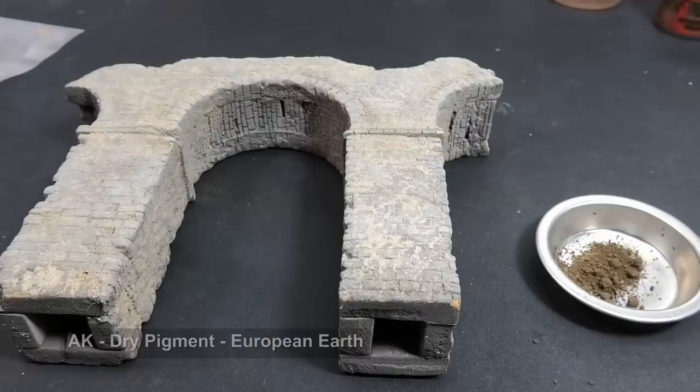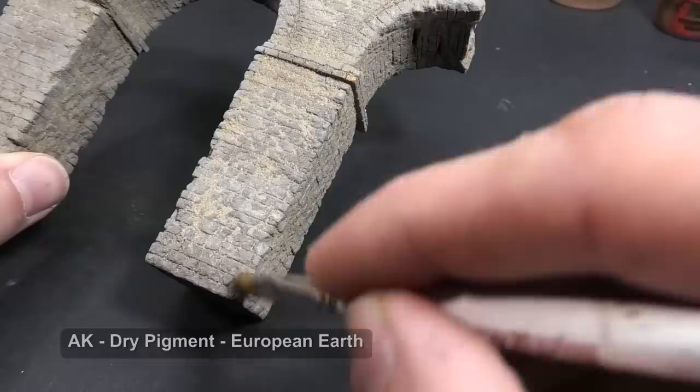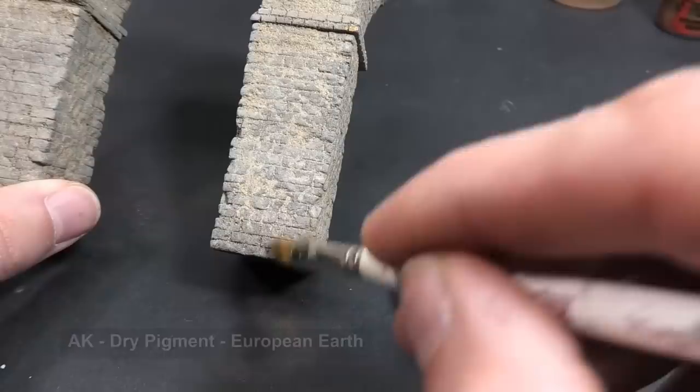The last step is weathering with dry pigments. You can use it as it is, but on the diorama this gray shade is too distinctive. Therefore, I am applying more European brown color.